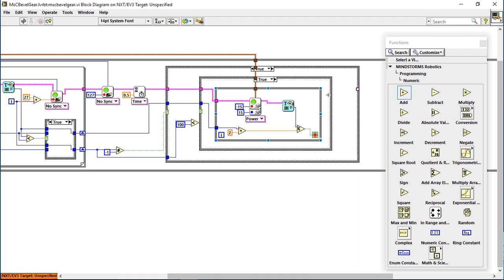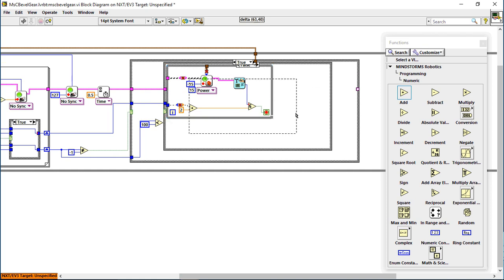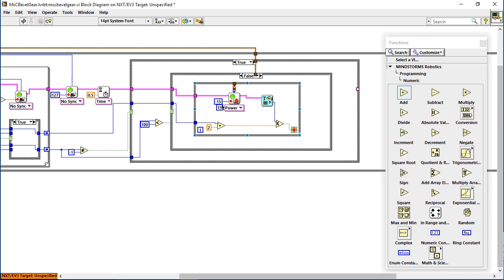So you can either, because we're going to take this entire while loop, you can either copy and paste the entire while loop. So I'm going to switch this to false. I'm going to paste this down. I'm going to drag the border to get it to move a little bit. There we go. So you can either copy and paste it, or you can just recreate it. But you do need to, if you copy and paste, you're going to have to reconnect your wires that broke. Looks like I lost my wire for the power of 15 too. There we go. And the only difference is the motor powers. So it should be positive 15 for the red, for the left wheel, and negative 15 for blue, for the right wheel.